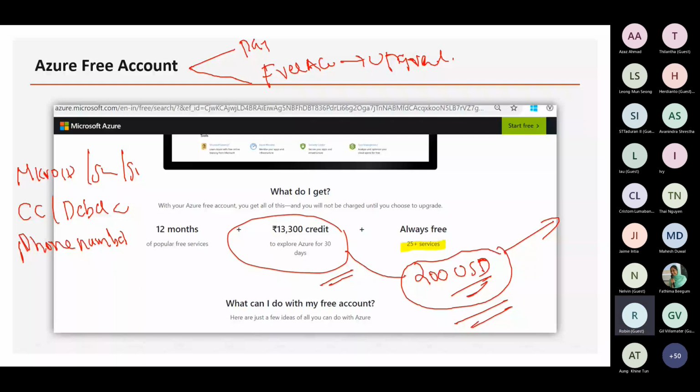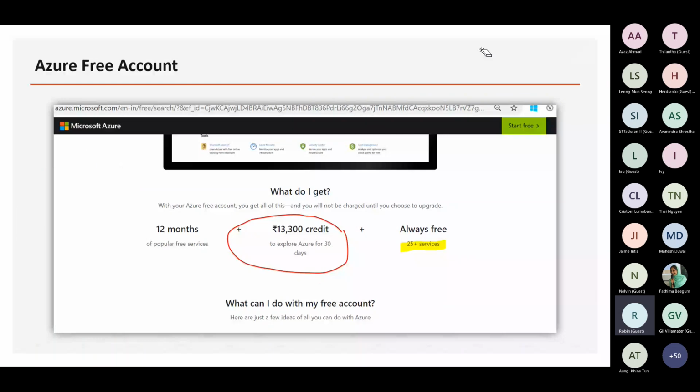Now a few people may have two questions here. Can I use my production servers or configure live servers on this free account? I'm giving a scenario: with the help of a free account, Robin has created a Microsoft DNS server. For example, I have configured a Microsoft DNS server on a free account. Can I use this server after 30 days? You have installed a VM on Microsoft Azure cloud with a free account. My question is, can I use this account after 30 days? What is your opinion? Can you comment on the chat?